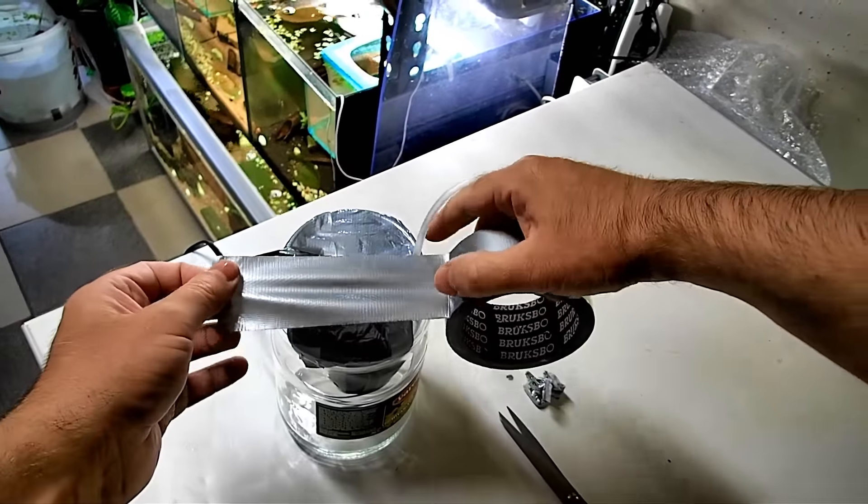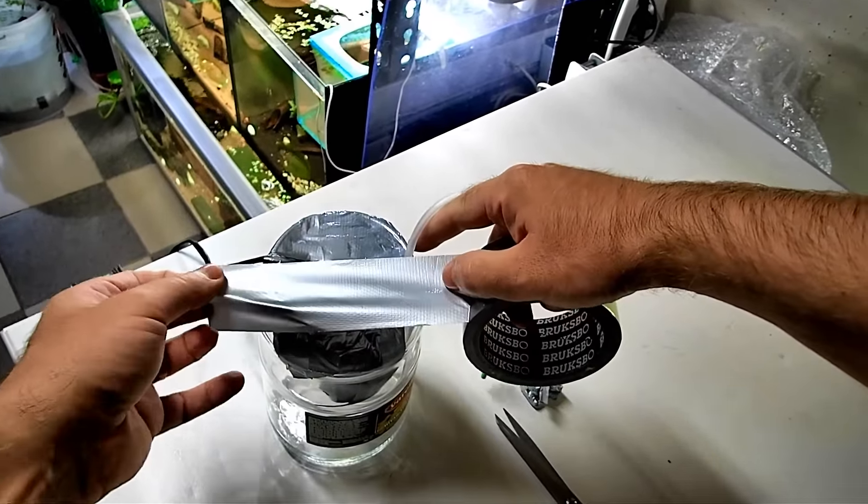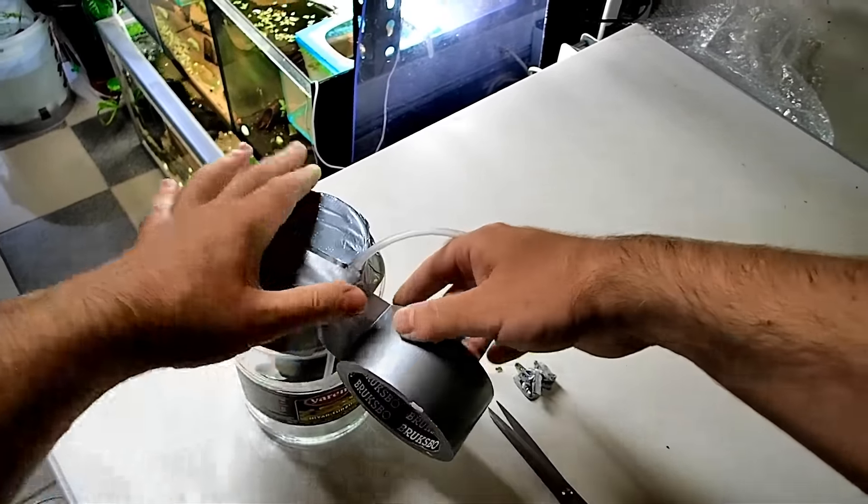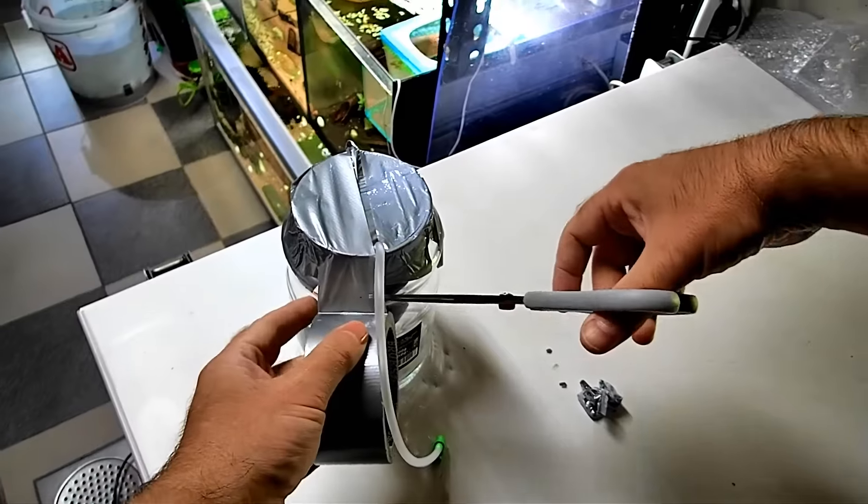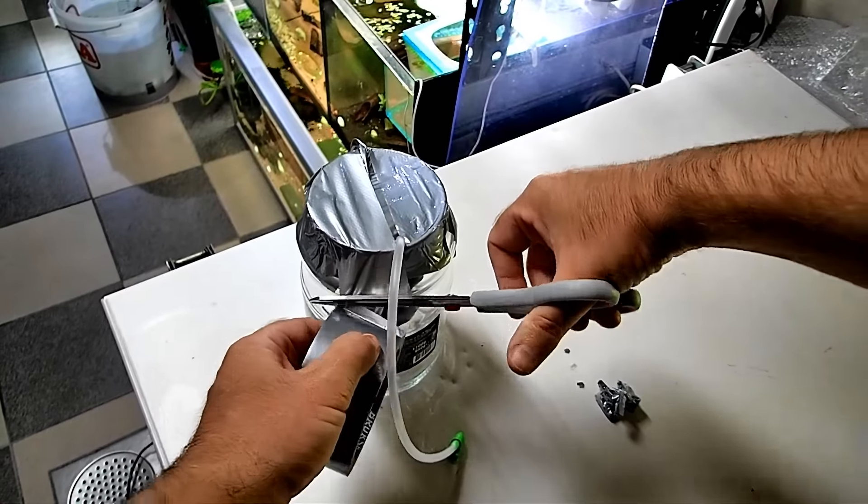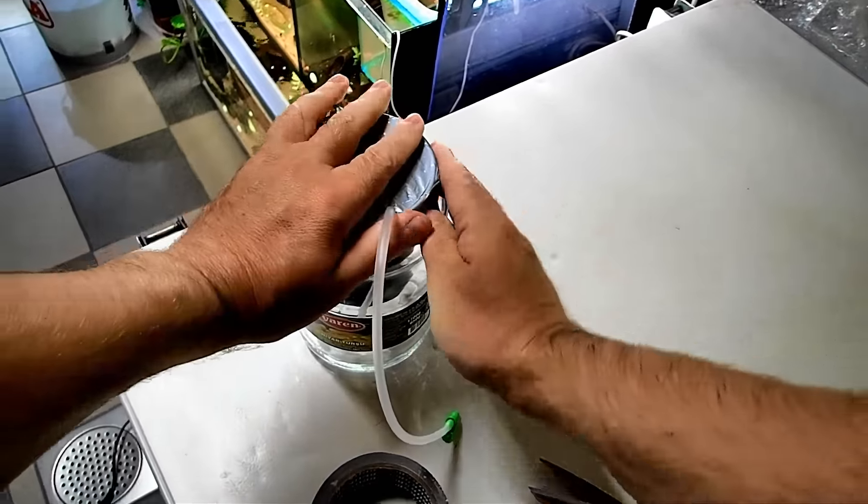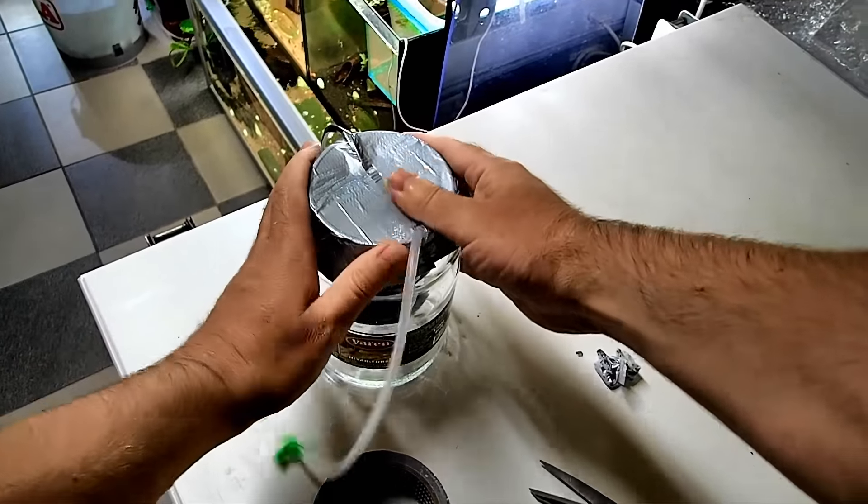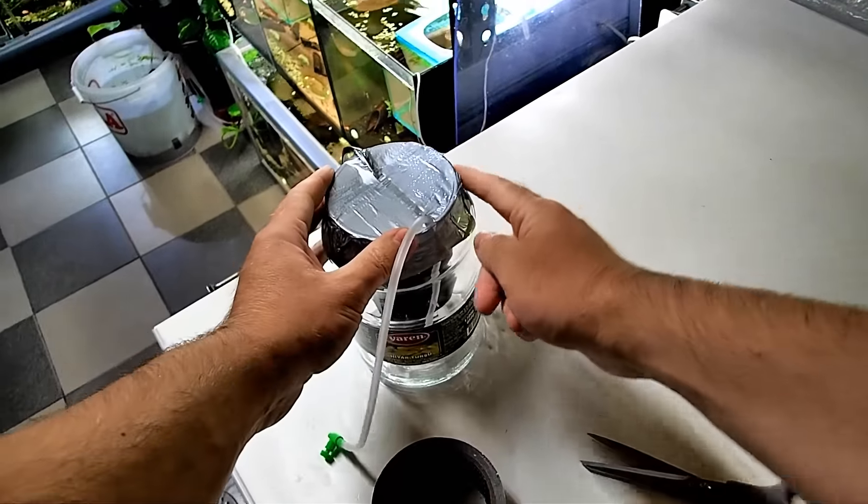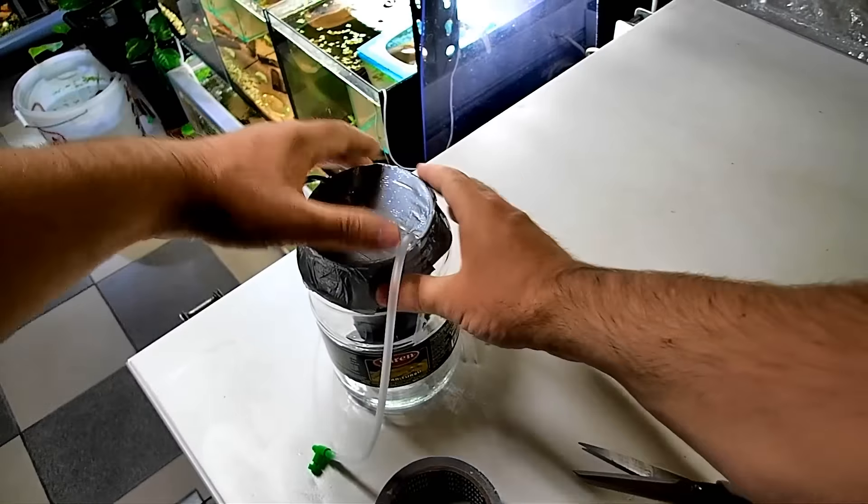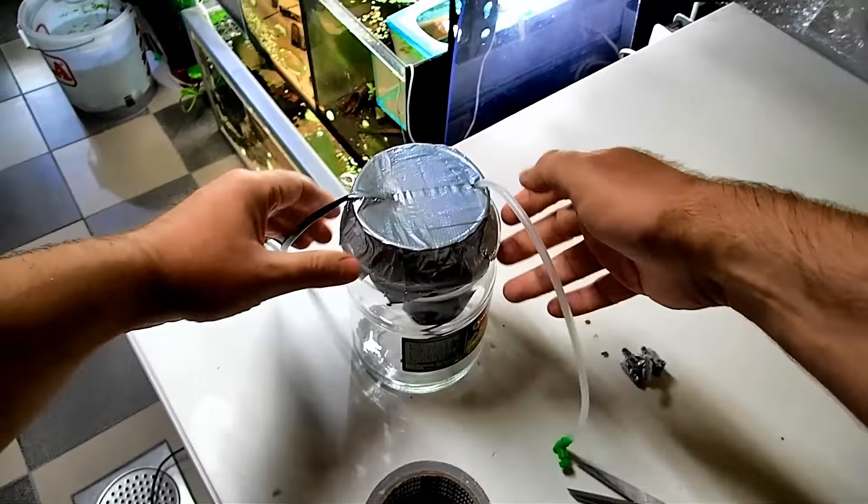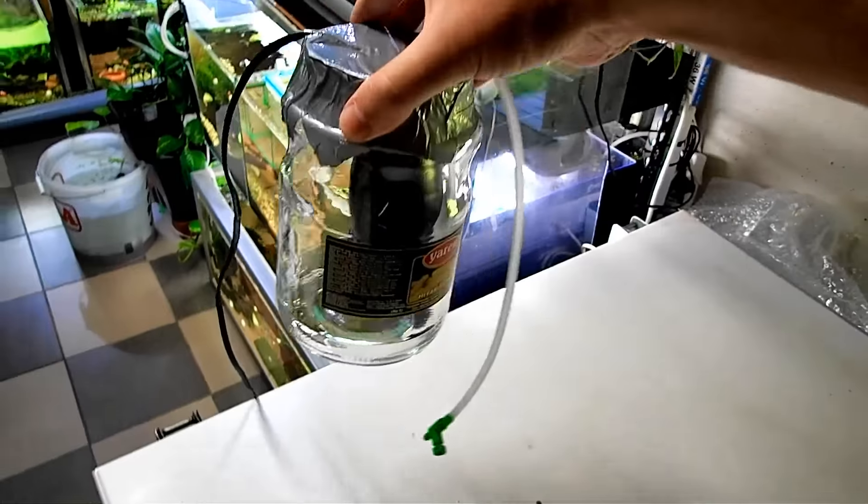Now I know for sure that there's no way for me to really show you this working. But I'll plug it in so you can hear if it makes any noise at all. And you could probably, just to give it a little bit more extra security, put more duct tape around the lid here. I don't think I need to do that. Duct tape is pretty good sealer. So there you have it.